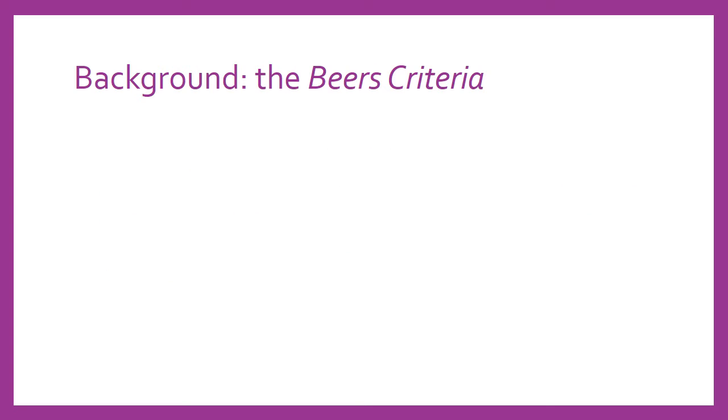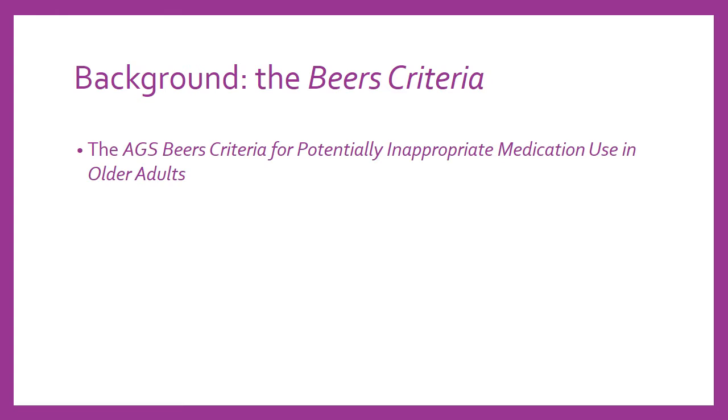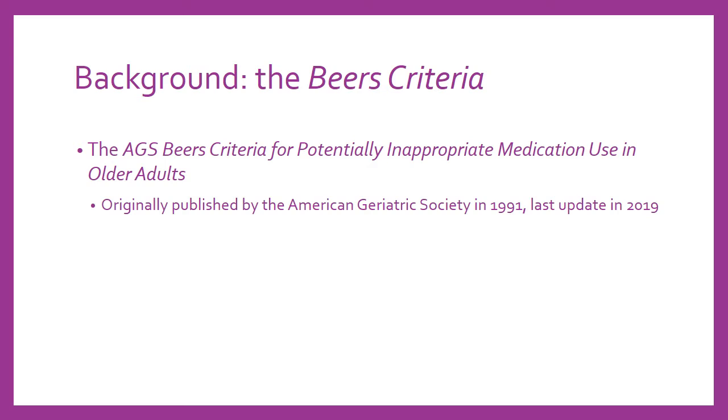So the idea for the KIDS list spurred from the Beers criteria. The Beers criteria was started by Mark H. Beers in 1991 with the intention to identify medications with increased risks, or ADRs, in those 65 years or over. It was originally based on expert opinion, but has been expanded by the American Geriatrics Society with more evidence-based recommendations. It is usually updated periodically, with the last time being in 2019.